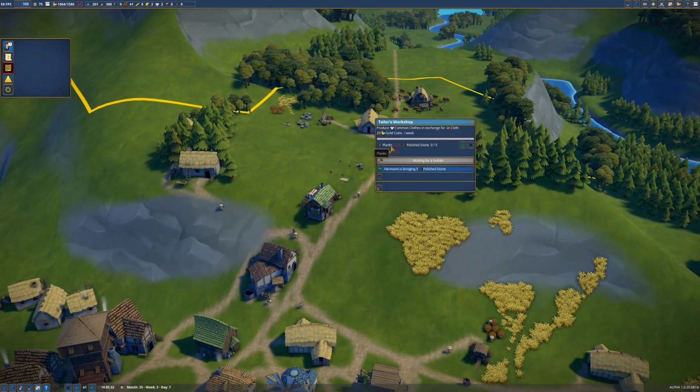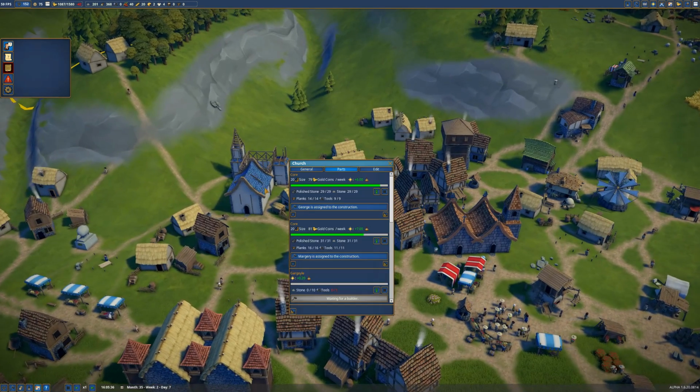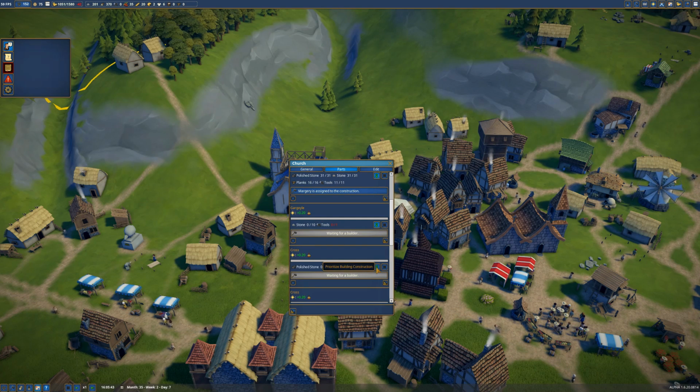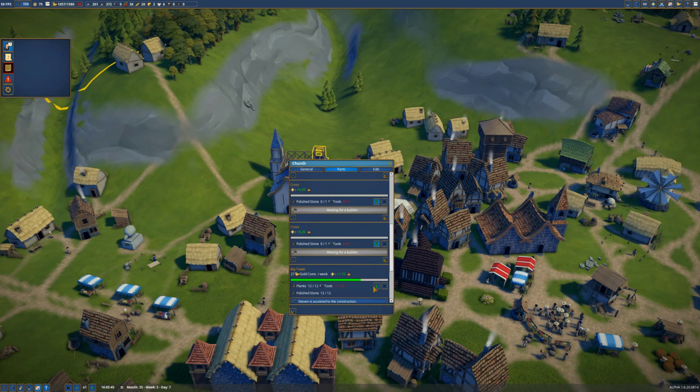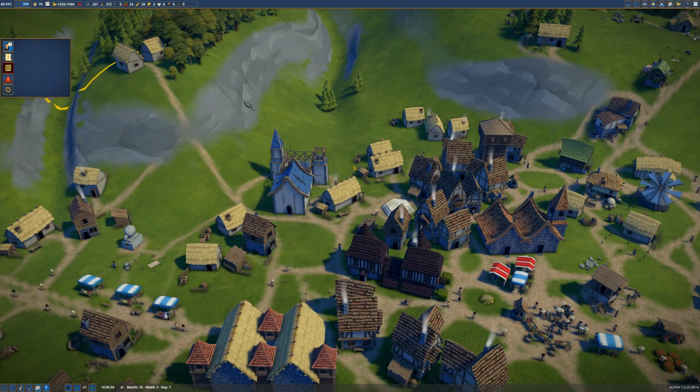Let's have a look up here. They're still waiting for actually everything. Have we prioritized all this stuff? If not, I would like to do so. I would like this to be the number one priority. All of it. Prioritize all of this building.